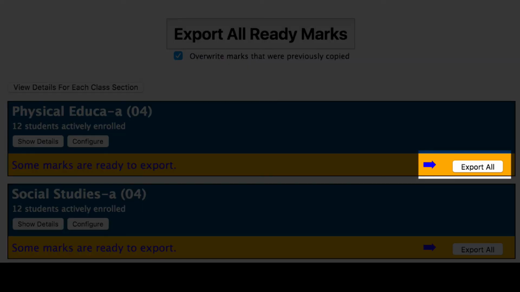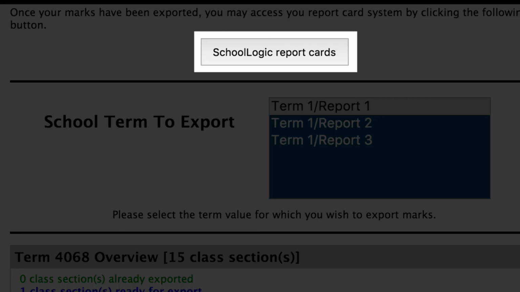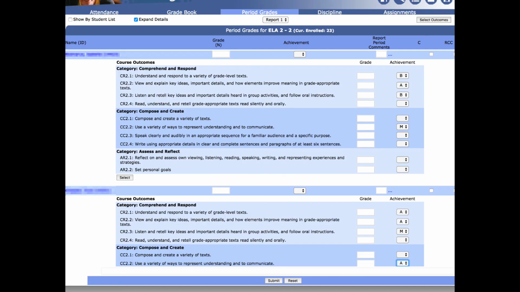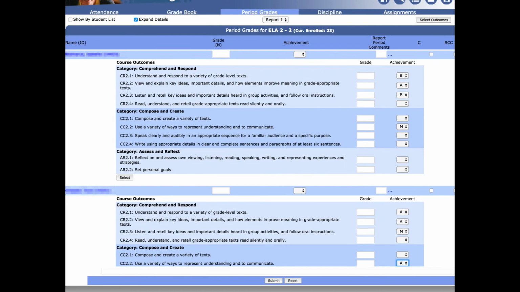I like to do one class at a time, just to ensure that it goes through. You will usually see a red X, but don't get freaked out by that, because what that means is it's trying to tell you that not every student has every outcome for that subject, and that usually doesn't happen until June. Once you've done that for your subjects, you may go back into TLXE Period Grades and then submit from there. In TLXE Period Grades, we've covered this previously, and you should see all the outcome marks and then submit from TLXE Period Grades. If you have any questions, please contact your instructional technology team.